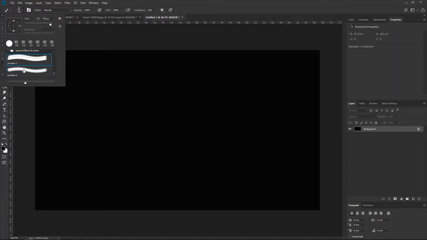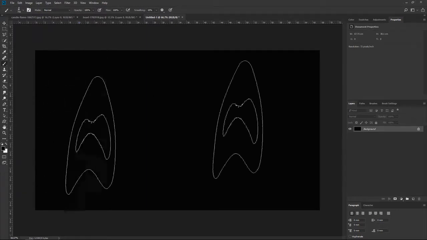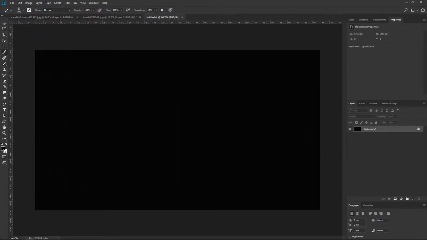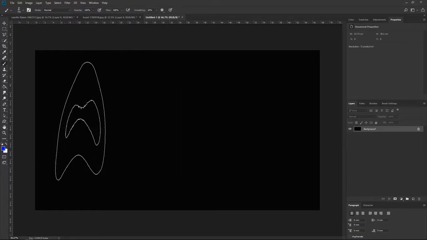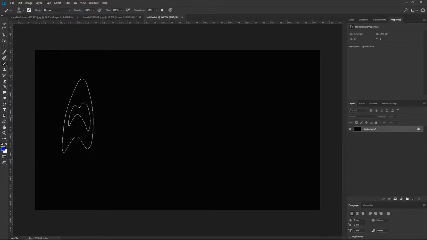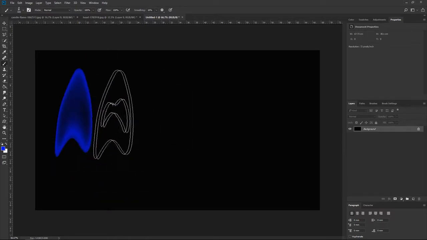As you can see, practice 1 and practice 2. Let's try it on. And I will use some blue color, I think, for it. Just like that. And that's our brush that we just created.